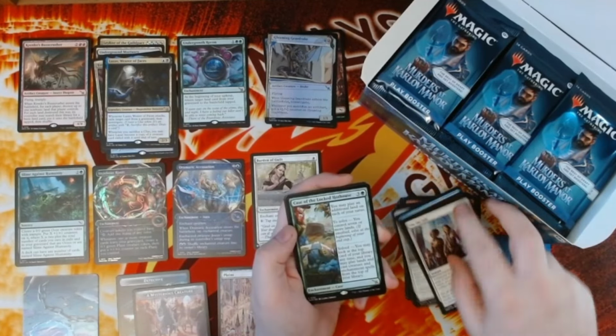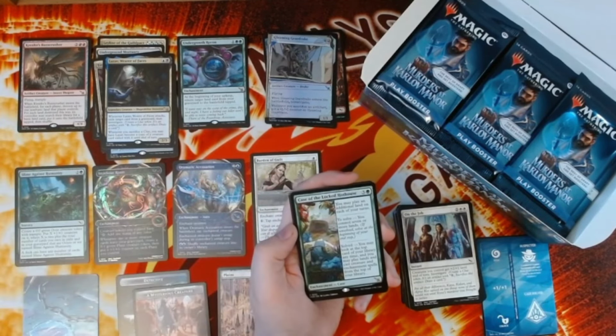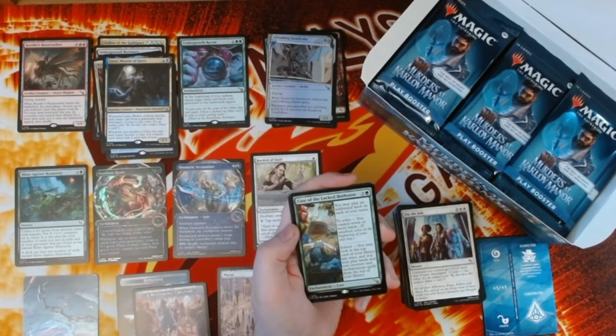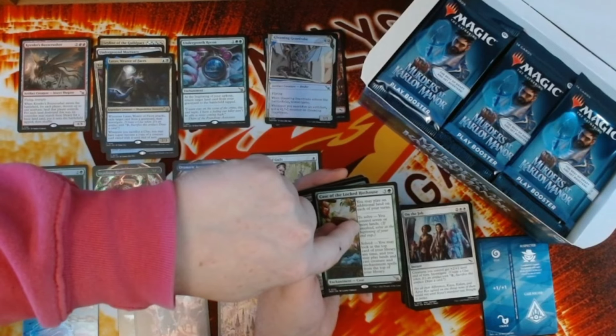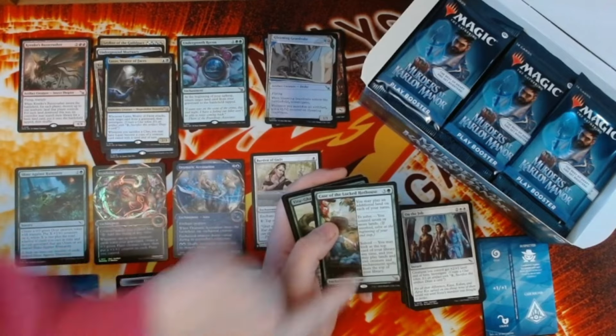A mythic case. You may play an additional land on each of your turns. Oh, that's pretty good. Solve. I've just realised I've got permanent pen on my finger. To solve, you control seven or more lands. And then solved: you may look at the top card of your library any time, and you may play lands and cast creature and enchantment spells from the top of your library. That's pretty good. Okay, so to solve it, you need this. If unsolved, solve at the beginning of your end step, and then you get this. Oh, that's pretty good. Okay.